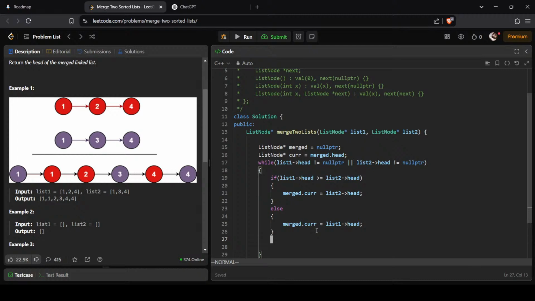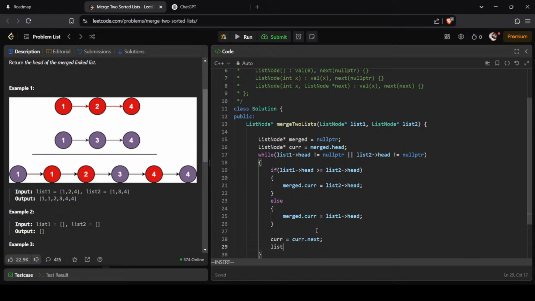Now we can basically just, instead of updating, wait, how do we... yeah, I could just say cur equals cur dot next. I can say list, or I guess I can't do that after this. And then list one dot head. I guess I can just, yeah, for this one I can, wait, frick.